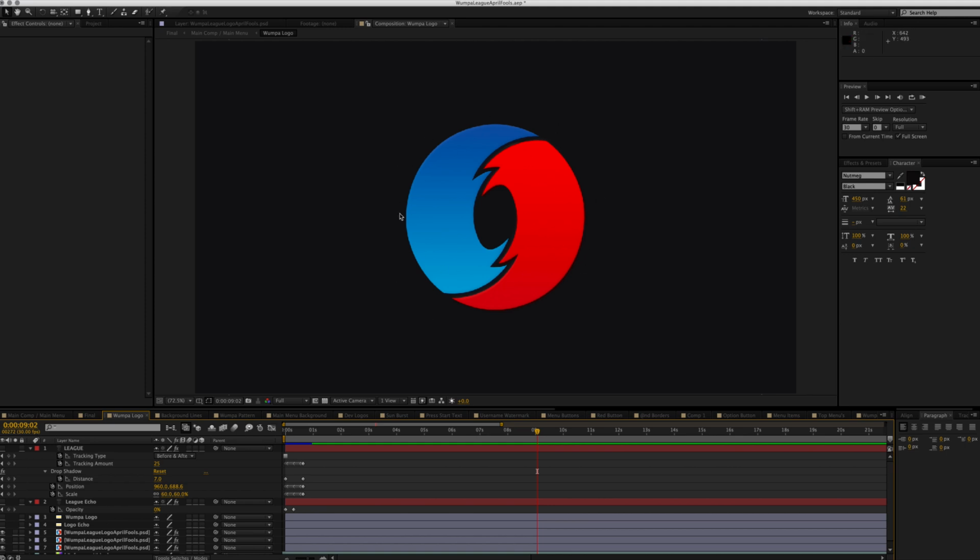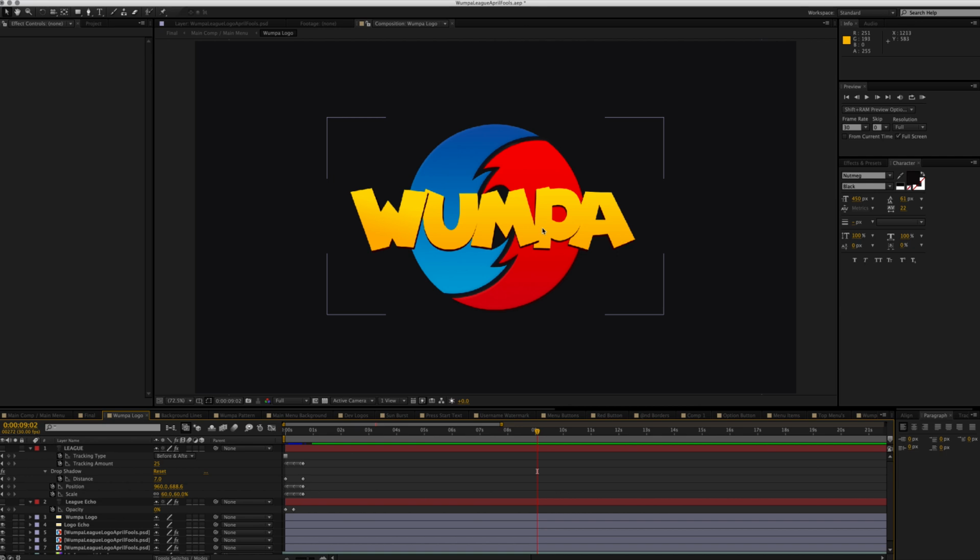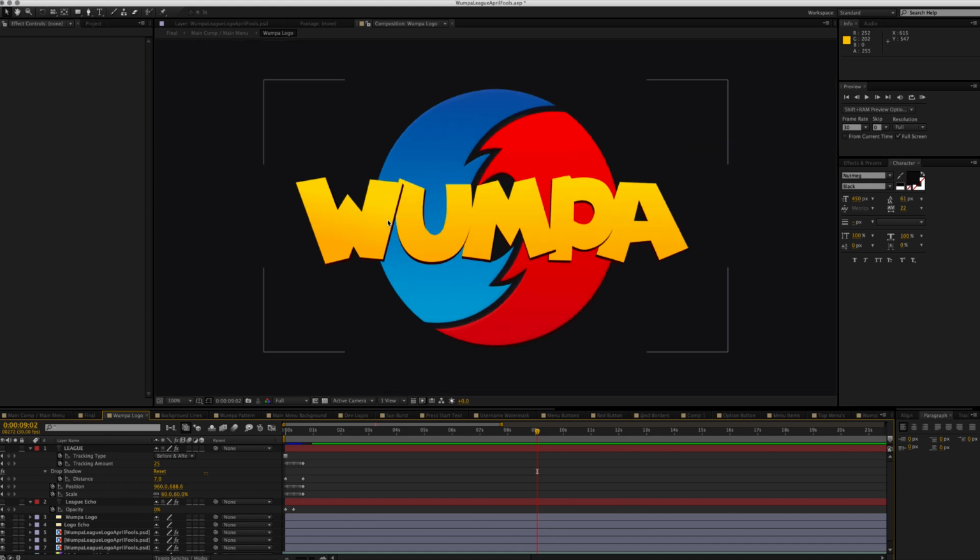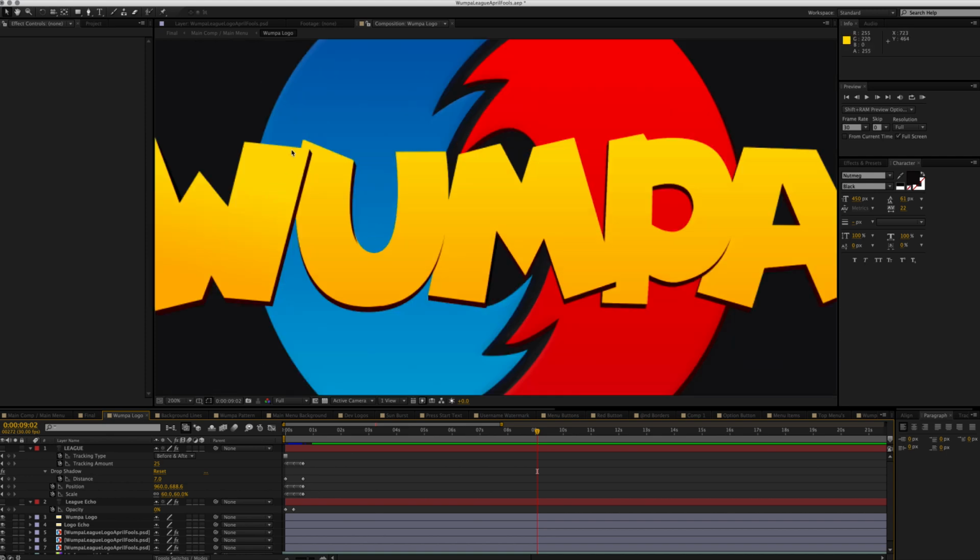But this is what we landed on, and then I layered over the text of Wumpa in the Crash style. Kind of had to work a bit on this to make it look like the actual Crash font, because obviously the W, the U, the M, and the P, well, they don't appear in the word Crash, so I kind of had to make them up as best as I could in the same kind of style. With this newer, flatter Crash font that they have, every single letter connects to the next one, but then they also have this kind of drop shadow to separate them. So again, tried my best to recreate that as best as I could, and then added this little drop shadow to it to give it that little bit of 3D-ness that the Crash Bandicoot 4 one has. We then added the word League.